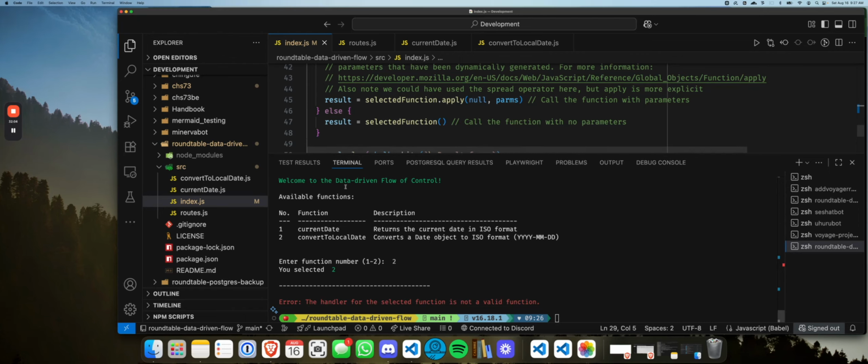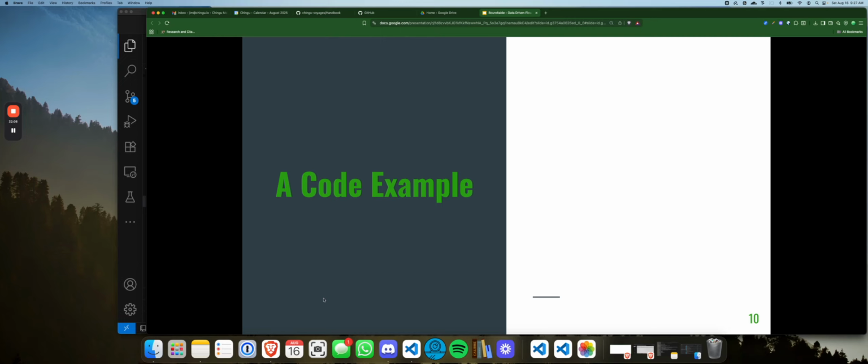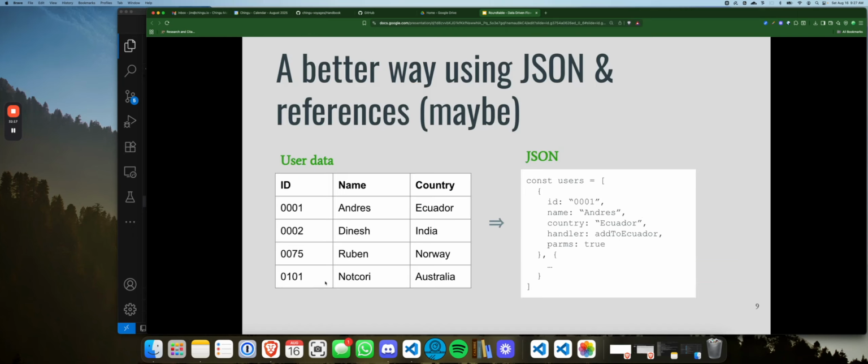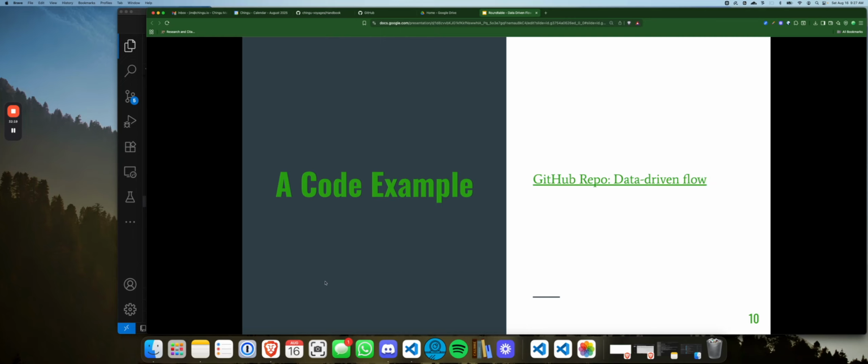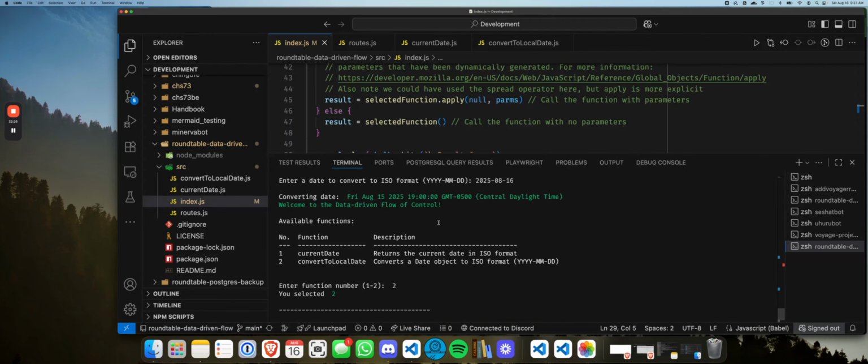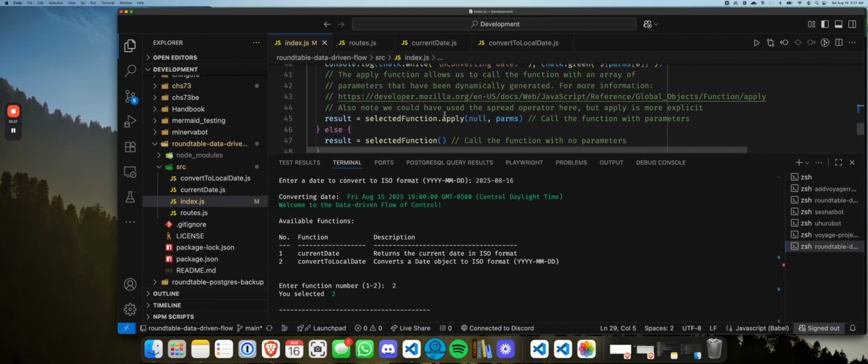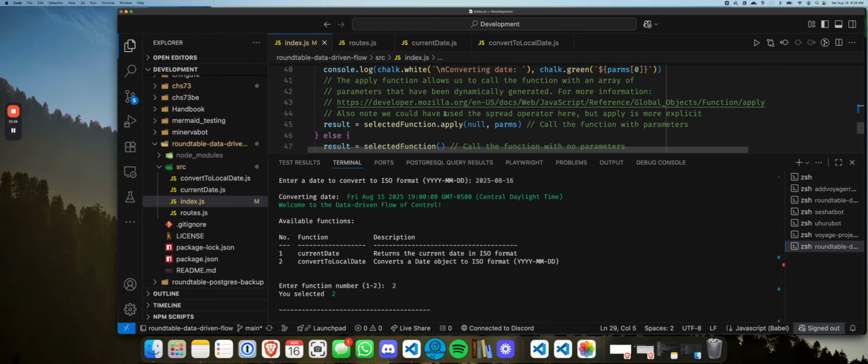Okay, let's just very quickly go back to the deck. There's the link. Oh, I thought I had a slide for apply, but I guess I don't. That's my bad. Once again, the apply function, what it does is it allows you to set the value of this.